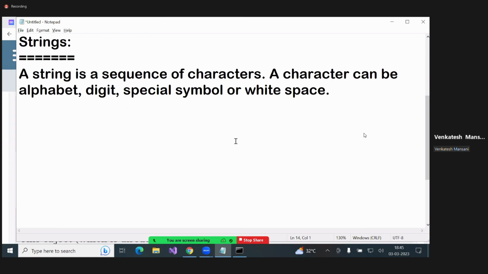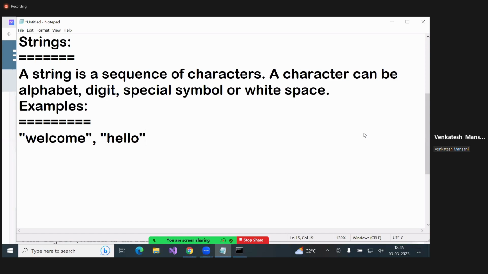Here are examples. You can write welcome, you can write hello. You can write numbers also, alphanumeric also. You can write underscore, like special symbols also.